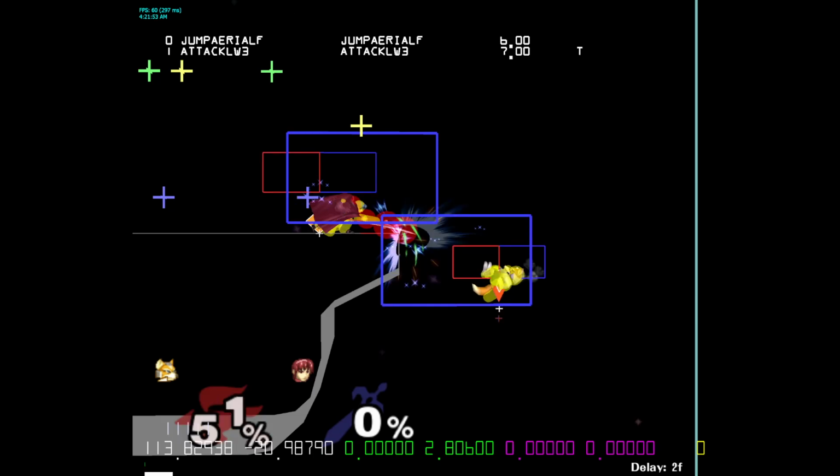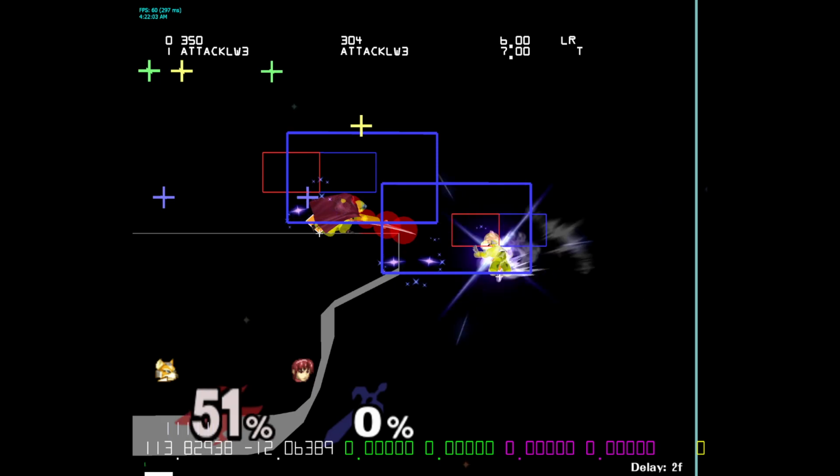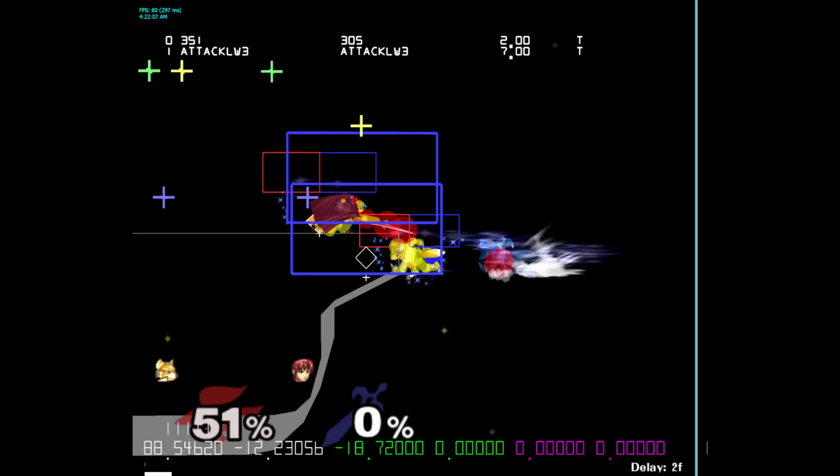Now the final true outcome I call getting hit on the way in. So it's where you get hit just from side Bing too high, and you get hit before the flinch animation even comes out.